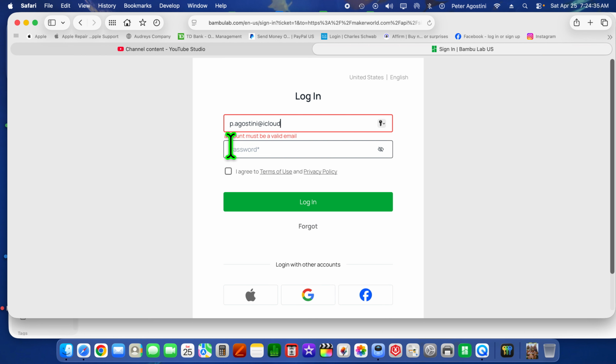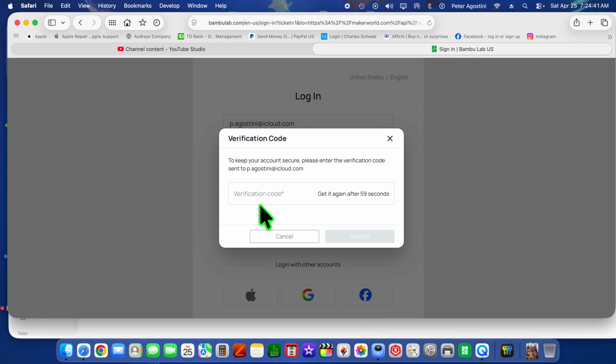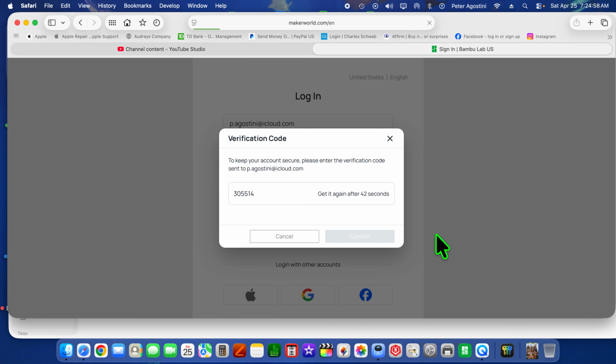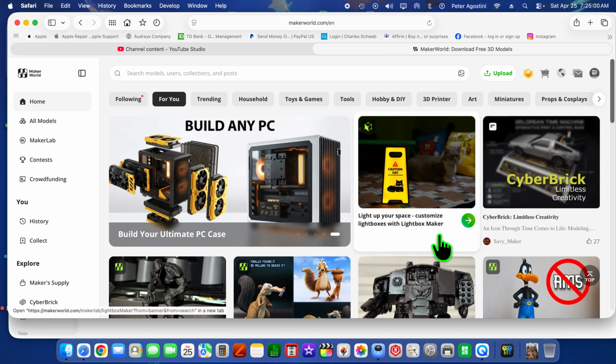And then I've got a pre log in here and you got to hit agree, log in, and it'll send you a code, okay? So that's going to send a code to my phone, and I got to get that code. So here we go. I got the code already, and put that in and hit confirm. You can log in with Google if you want or Facebook, but I like to log in myself.